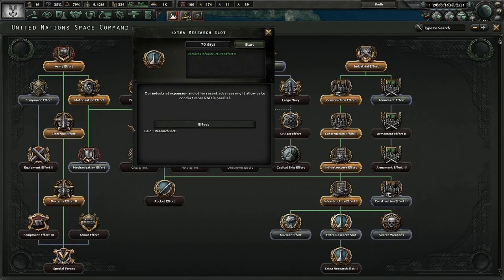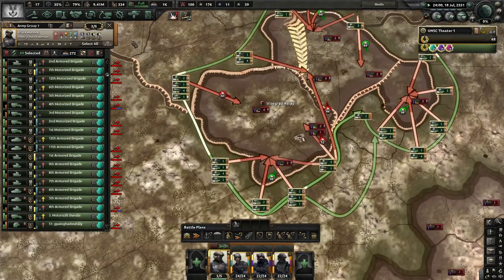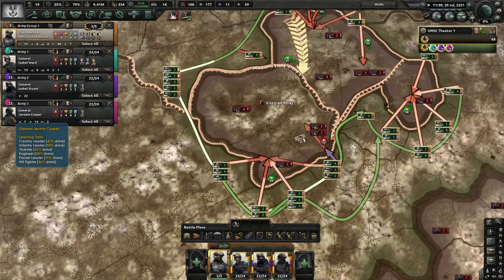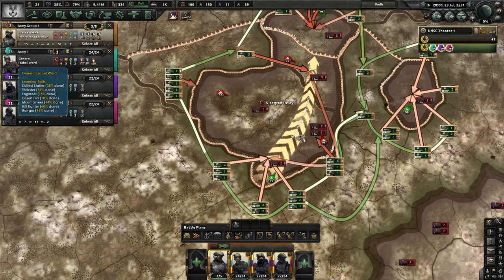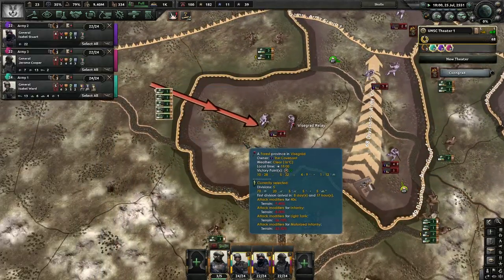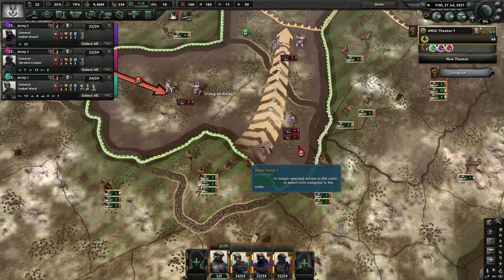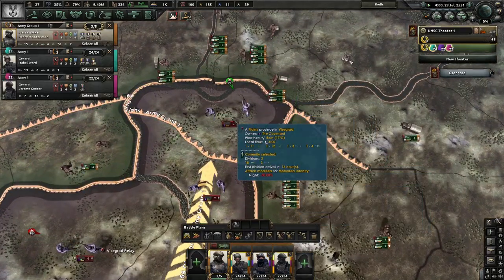And let's grab extra research slot. Our industrial expansion and other recent advances might allow us to conduct more R&D in parallel. Take these guys out if you can. Hopefully. Why has no one else leveled up yet? Or they've leveled up, but they're not learning too many things. This guy's becoming an infantry leader. Everything's just kind of a mix. Guys. You can all go in there. And die, I guess. I know it's over rubber, which sucks, but still.